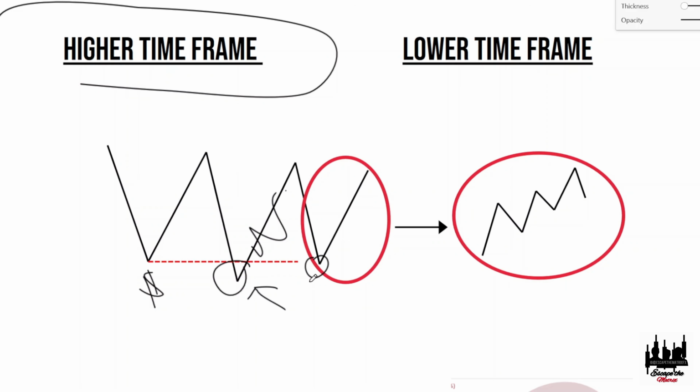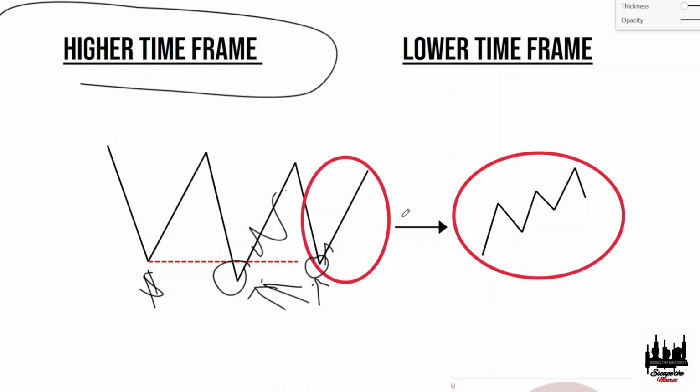What we're going to do here, we're not going to wait. We're not going to anticipate this reaction. So what I mean is we're not taking a trade off this reaction. We're not saying, okay, price will react here, so we're just going to get in a buy. No, we're going to wait for price to prove itself. Once we start seeing a higher high being made, we see a reaction from this RTO that's forcing this reaction right here to go a little bit up. Now we can establish that, okay, we are in a bullish order flow.